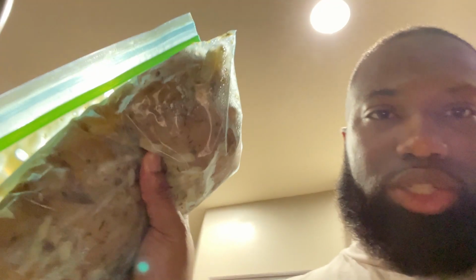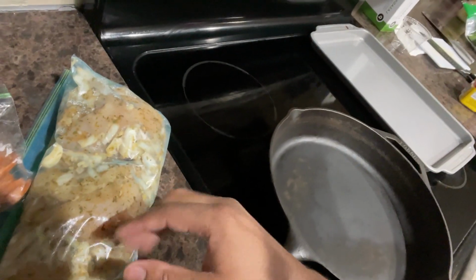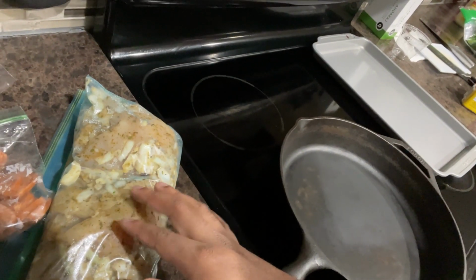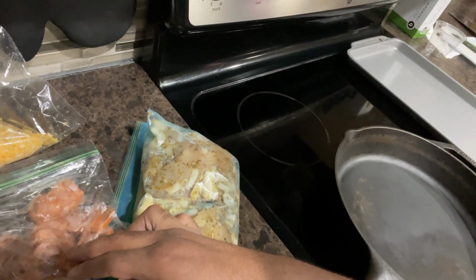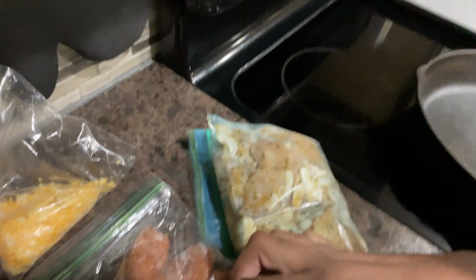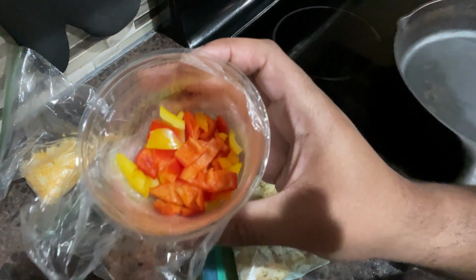All right, guys, so this is the chicken that I'll be using. Just turn it around. So I seasoned this with garlic salt, garlic powder, Cajun seasoning, Italian seasoning, and oregano. This is spicy andouille sausage. Don't beat me up for that. That is cheese that is going to go into my Alfredo sauce, and here are some chopped up sweet peppers.